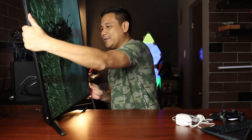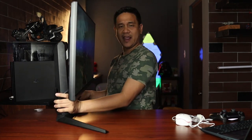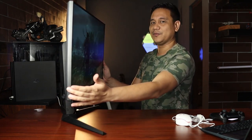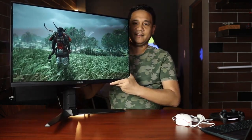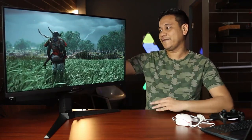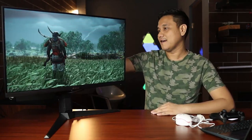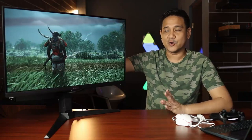In terms of viewing angle, I'm pretty impressed with this one — this is an IPS panel, and viewing angle is really good as expected. With extreme angles I would not anymore recommend it, but it's very good overall. Build and construction is just right, although as I mentioned they could have changed the design of some parts. But why would I complain? This one is 27,000 pesos worth of a 1440p monitor, and that alone is actually a good thing.